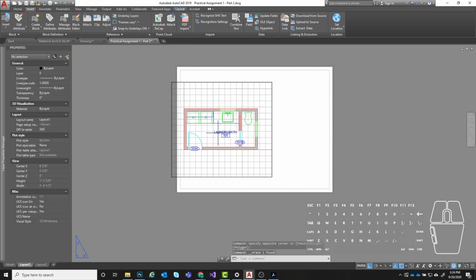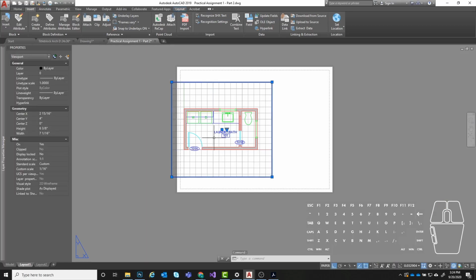All right, so once we have our drawing in our viewport where we want it, focusing on the part of our drawing that we want, what we want to do is establish a scale for that drawing. So in our situation here, we want to set our drawing scale so that this bathroom is represented at a 1/4 inch.